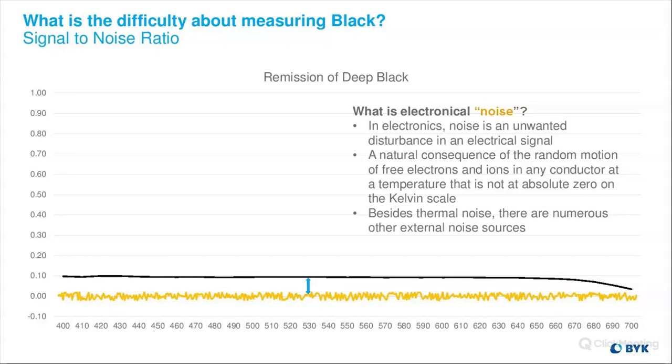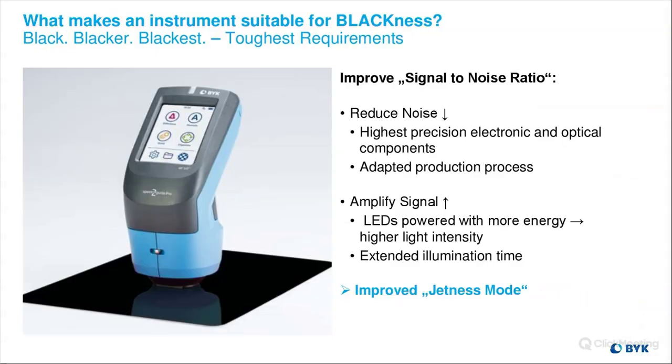This is a spectral reflectance curve looking at the light energy that gets reflected off of a surface. And we're so low, we're at a 0.1 as far as reflectance, which is very low. Normally, whites go up to 100 and over and beyond. So when we're looking at this, it's very low, and we start to have electrical noise affect the value of what it's actually reading. So in that case, new innovations had to take place.